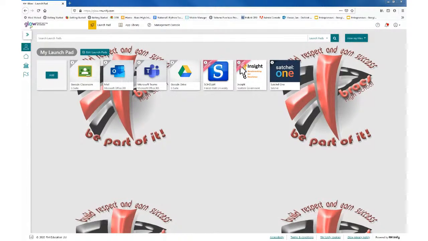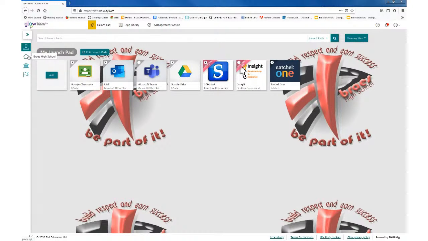Now, there's two key places that we can access this from. There is the Google Classroom tile, which is just here, and there's also the Google Drive. Now, I've added these to my Launchpad, but if you've got them enabled, you'll hopefully be able to find them on your school's Launchpad. My school's Launchpad is Braes High School, so I would just click on it there.